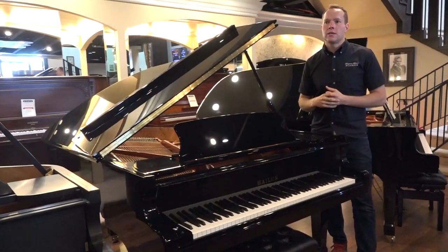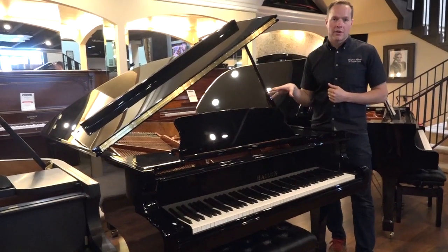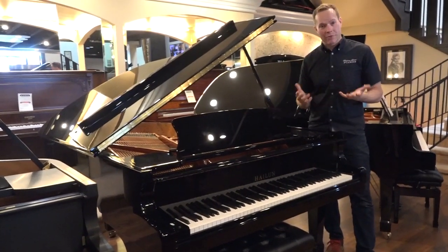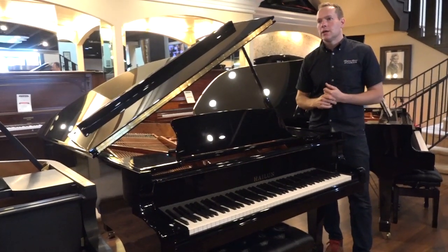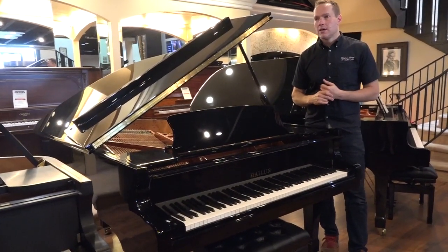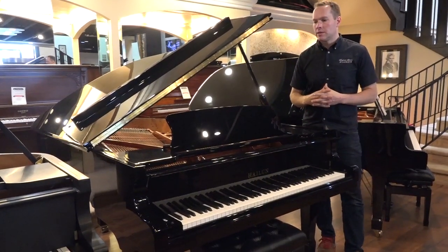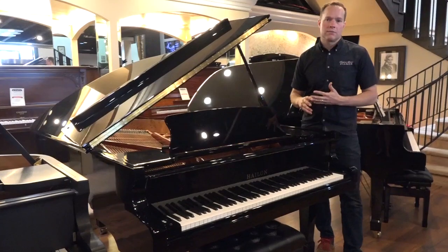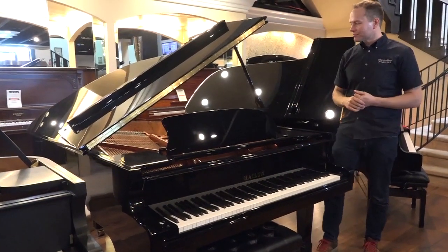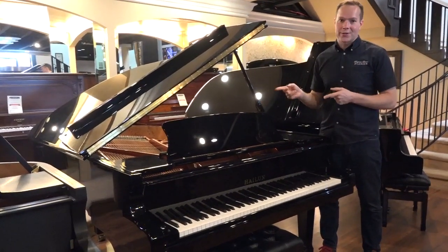Namely, the West — there's a group of four designers that work for this company. One is a guy named Frank Emerson. I actually know him personally. He worked for Baldwin since the 60s or 70s. He's now retired, but he worked as their head designer for a long, long time and is well-known in piano industry design circles. He's an awesome guy and he designs awesome pianos.